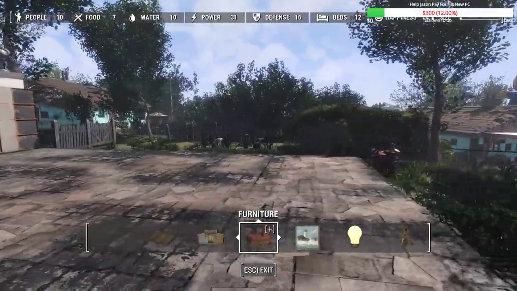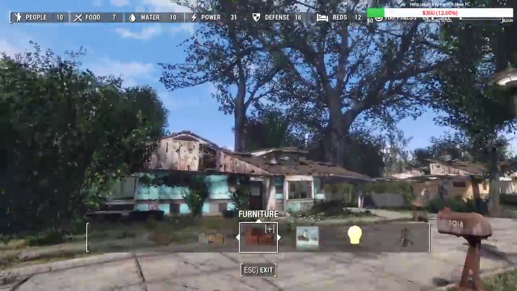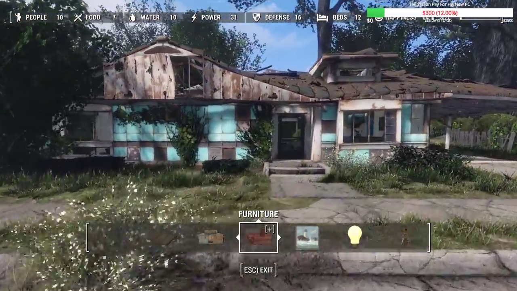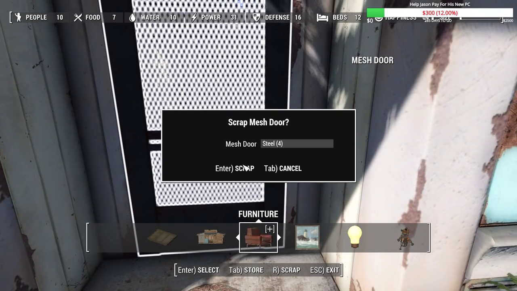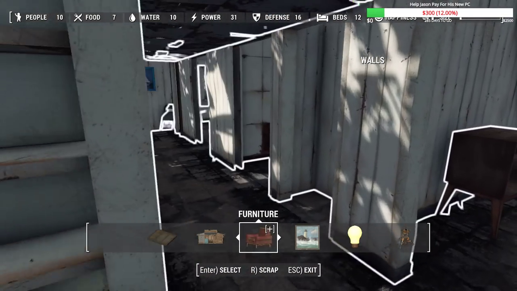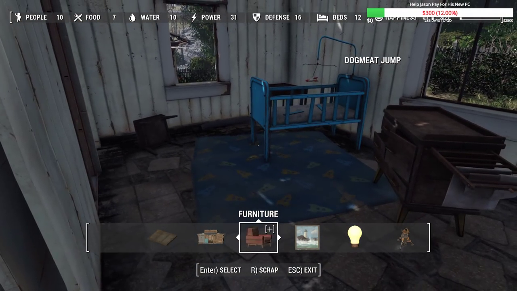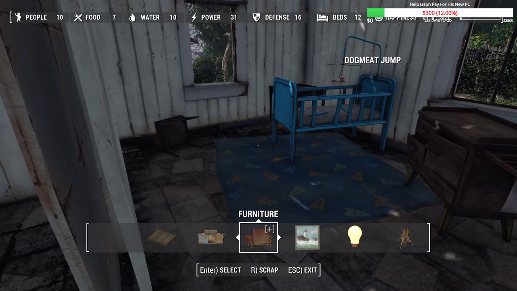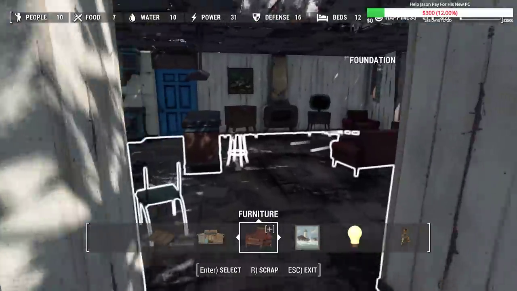Cool. So we are going to rebuild this, and we're also going to rebuild our house over there as well. I'm going to get rid of this mesh door. I don't like this mesh door. I feel like roleplaying our guy being insane. I'm actually gonna completely remake Sean's room as perfect as I can to the way it looked before the nuke, because our guy is nuts and he thinks he's gonna get his baby back. Basically, that's where I'm gonna go with that.